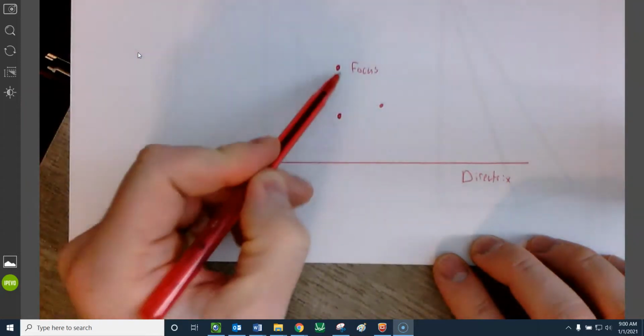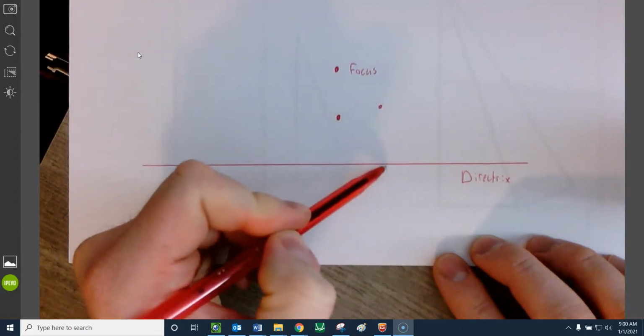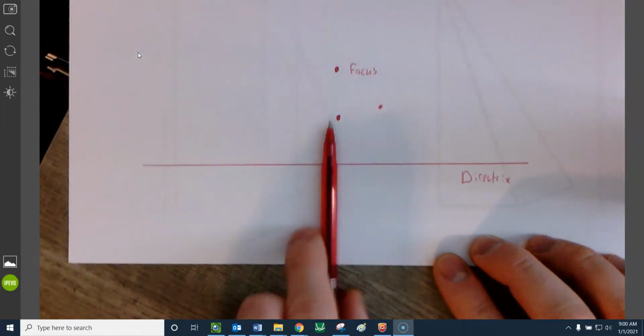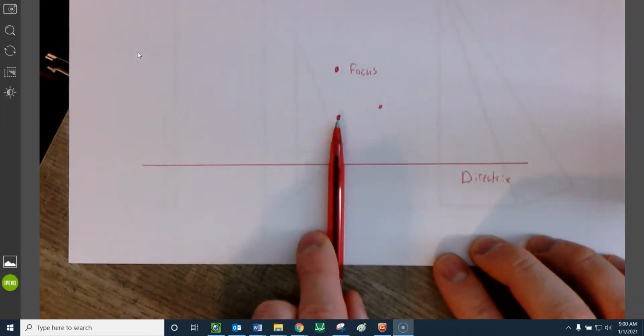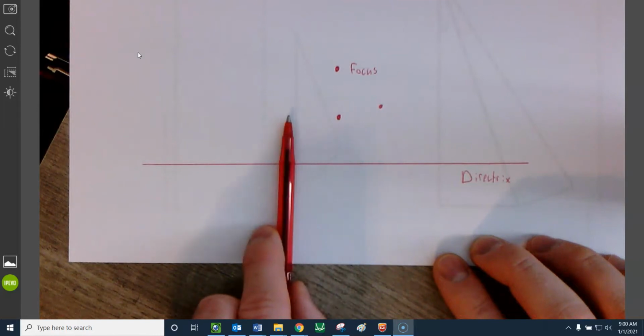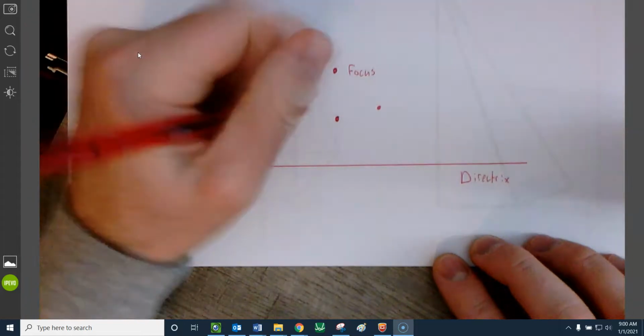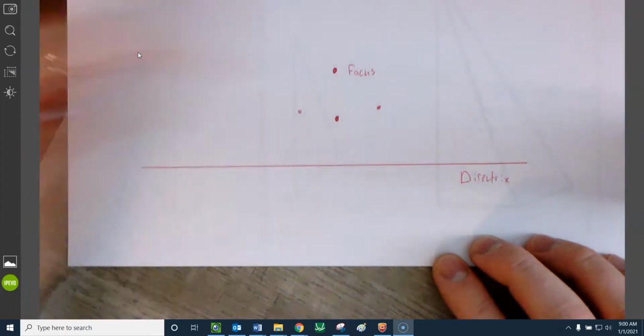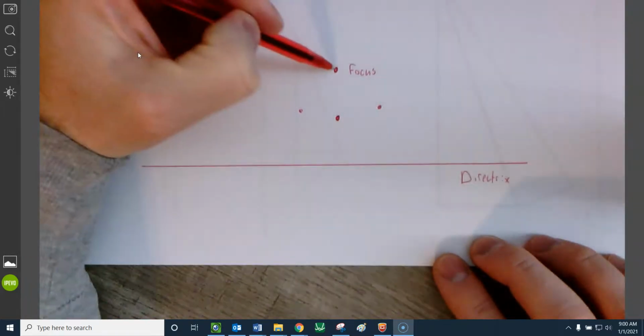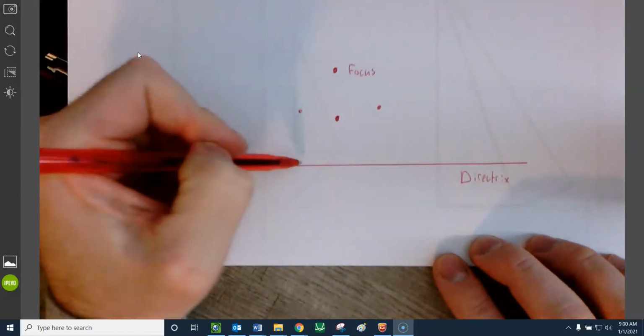Okay, if I took a ruler and measured from here to here, and from here to here, they should be the same. And again, I'm eyeballing this, but same argument if I go to the left. If I go to the left, I'm the same distance away from the directrix, my pen is, but I'm further away from the focus, and that's not what we want. So if I just move up a little bit and shrink that distance to the focus, I'm closer to the focus now and further away from the directrix, I would get another point that fits the bill. Maybe something like that. The distance from here to here and the distance from here to here would be the same.